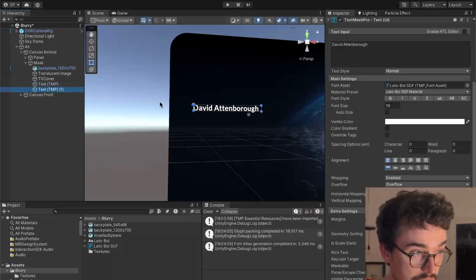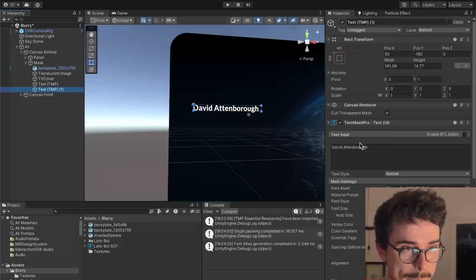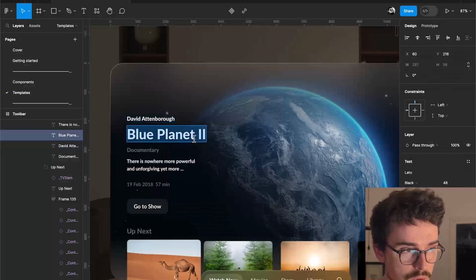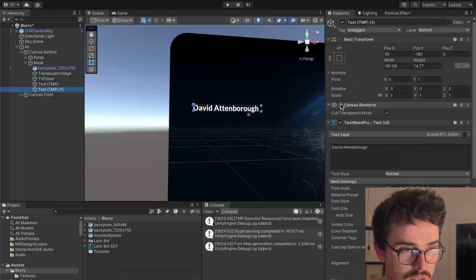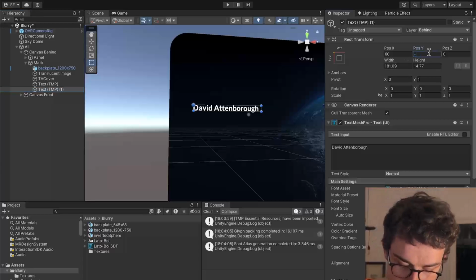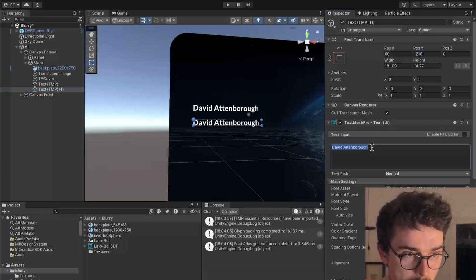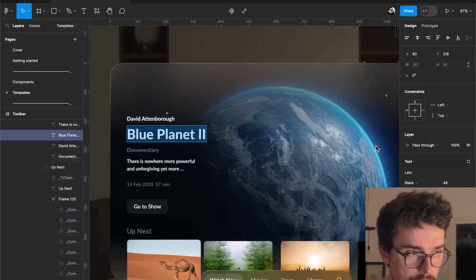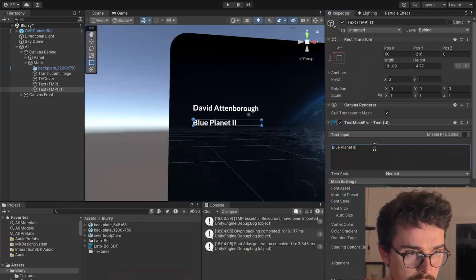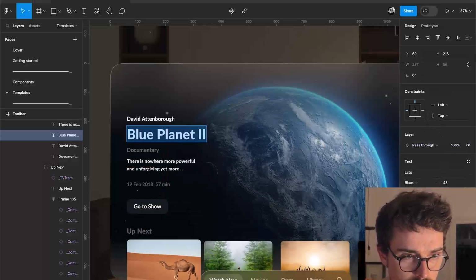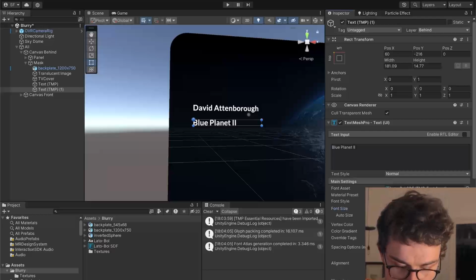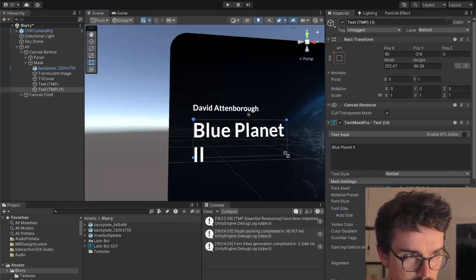Next is Blue Planet 2, 216 minus 216. Paste, size 48. 48.